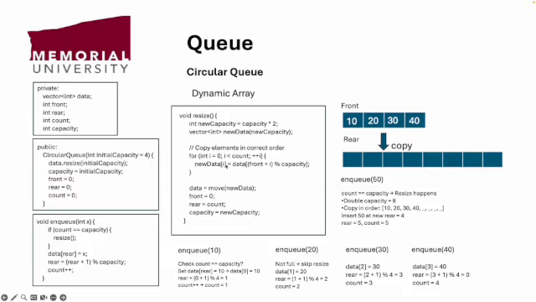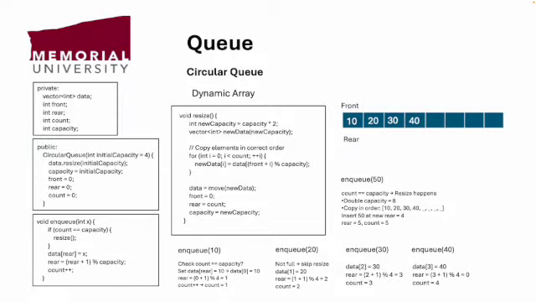After this loop is done, data equals move. After the move function, you can assign this new dynamic array into data. Okay, so this points to here. Make sense? Can I use data equals new data here? We don't use the move function, we use data equals new data. Yeah, you can do that.